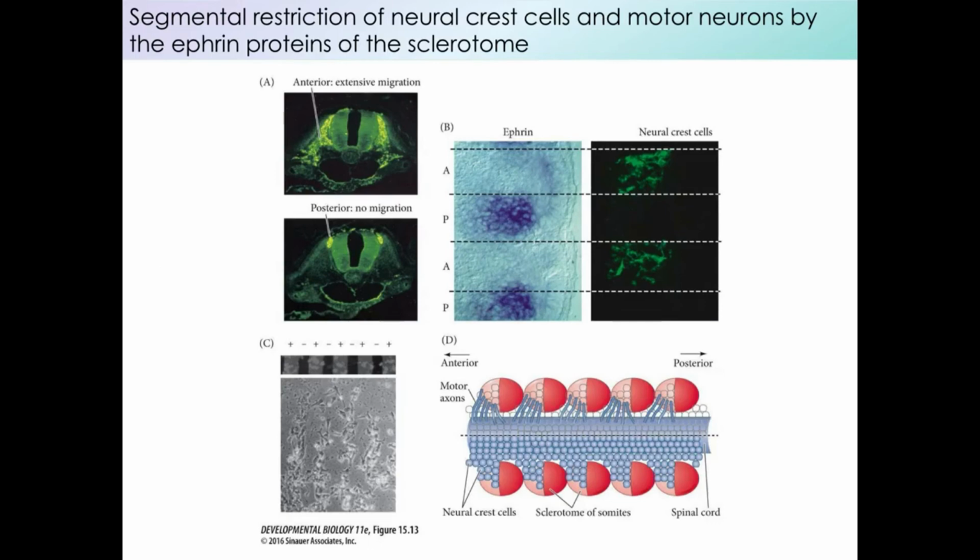If we were to label the juxtacrine factor ephrin, we would see that its expression, which is in the posterior portion of each sclerotome or each somite, does not correspond to the location of neural crest cells. And this pattern of neural crest cells is important because it is needed to preserve the patterning of the nervous system. Remember that these neural crest cells that enter into the ventral pathway, some of them give rise to dorsal root ganglia, which are sensory ganglia that bring sensory information into the spinal cord.